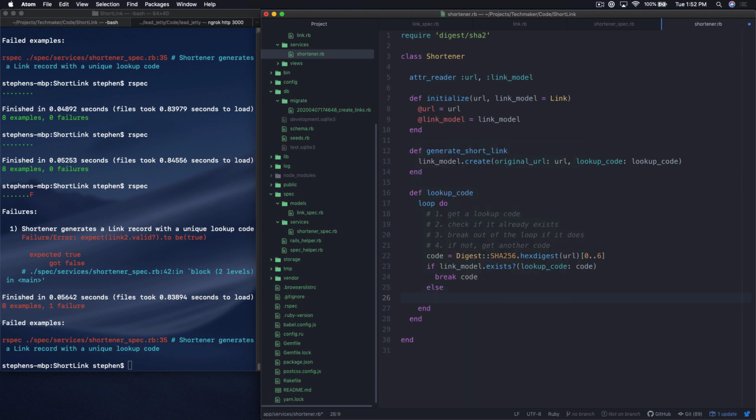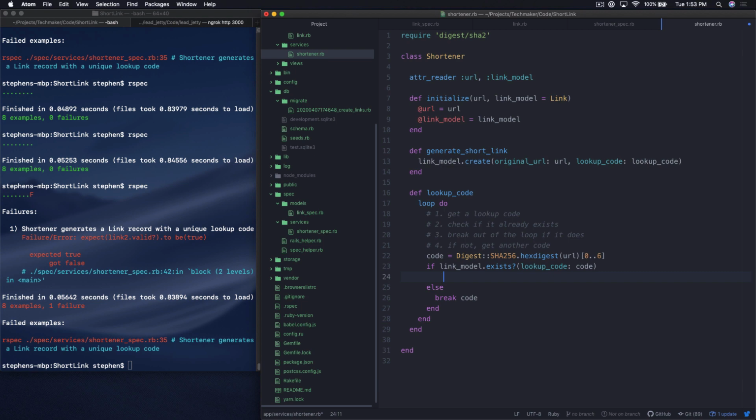Else, that's actually wrong. The way you should think about if else normally is you have if, which represents a special condition, and then you have the default. In this moment, I'm thinking returning the lookup code, breaking out of this loop, should be the default in my mind. Maybe not, but that's debatable. I can worry about that later.